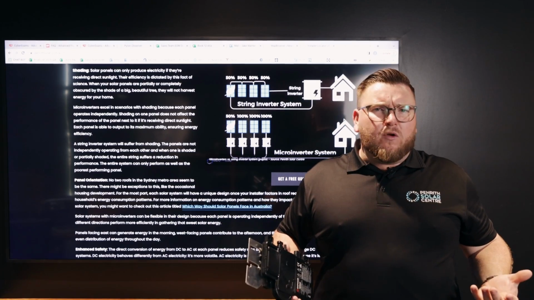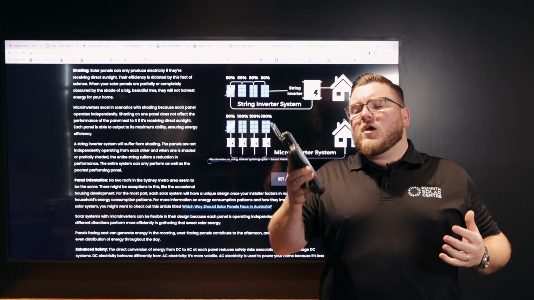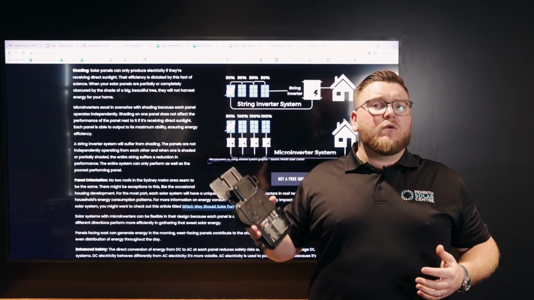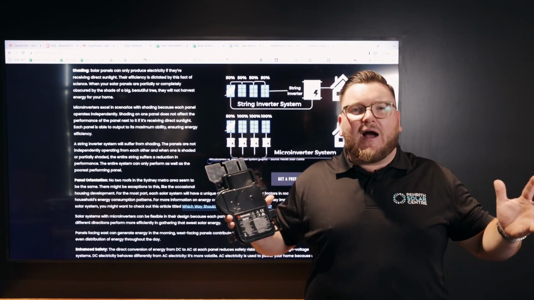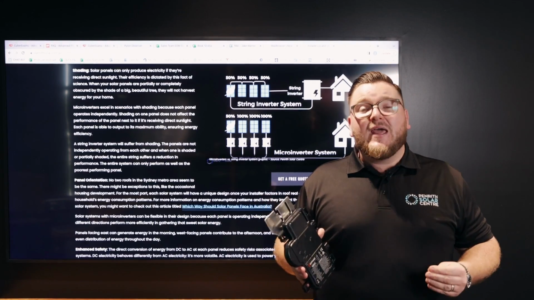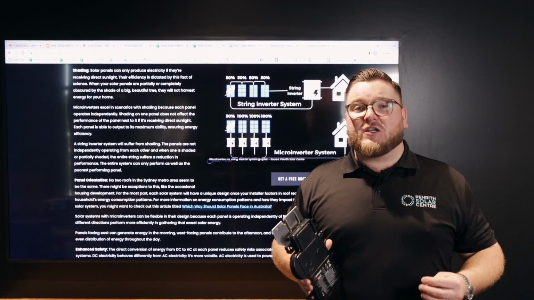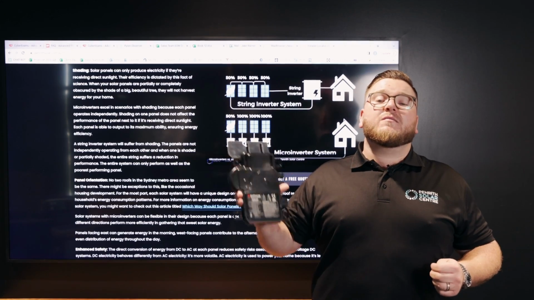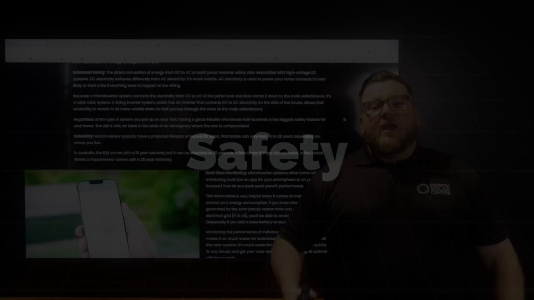Now, why is this important? Well, it's important because you can quite literally put 1, 2, or 3 panels wherever you like, facing whichever tilt and orientation that you choose to have them at, and it will not affect the rest of the production on site. It is the only system in the world that can truly do this.